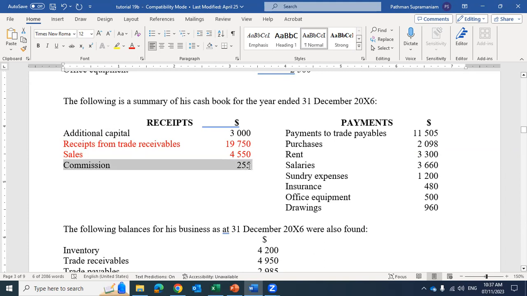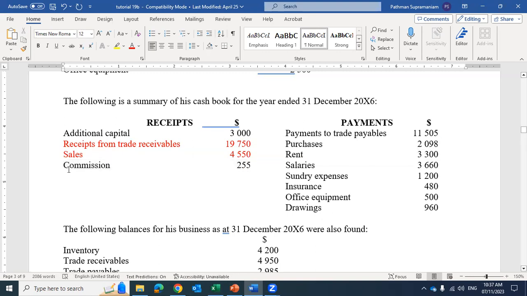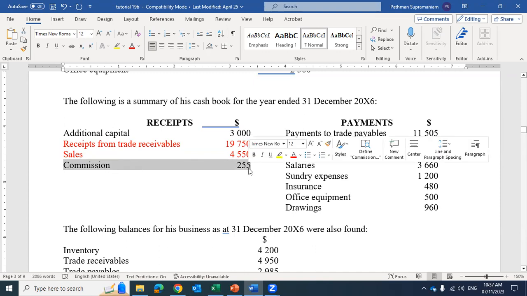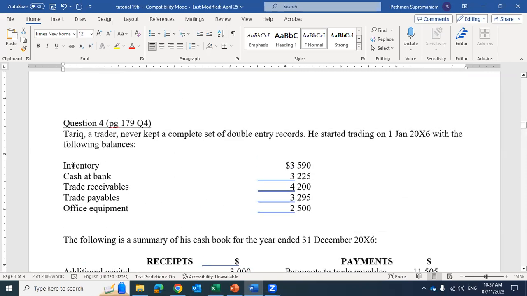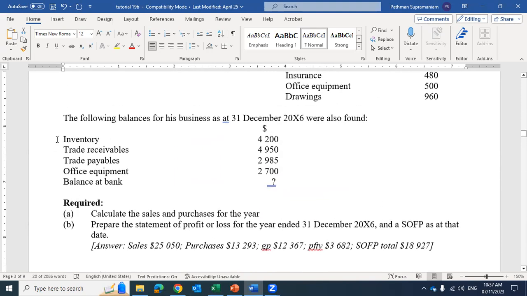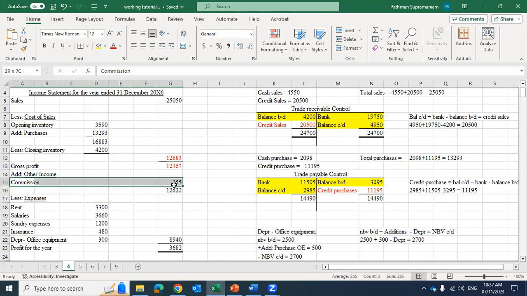Now this is income which came in, this is what we receive in money, but you should not jump to conclusion. You need to check whether there's any opening or closing figures that you need to adjust to get the true income, because this income could be partly belonging to last year, right? So this is where you need to check the question. Is there any accrued commission at the start? No, there's no accrued commission at the start or prepaid commission. Neither is there at the end. Then only we can confirm that this amount received is also the amount earned. So commission is 255. As in, there's no adjustment needed.